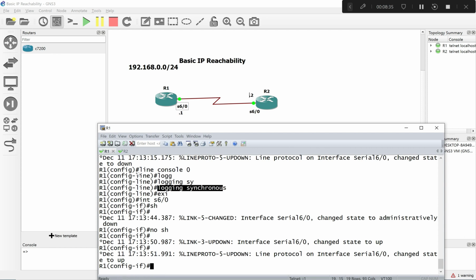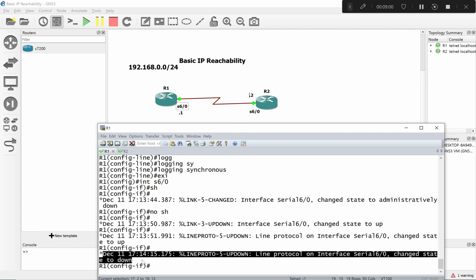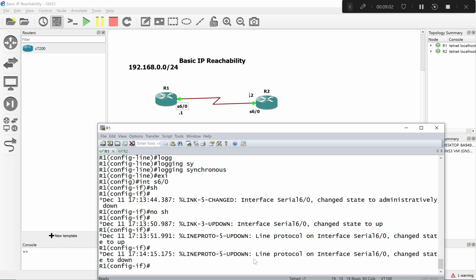Under line console 0 you type login synchronous, and it will stop output that you don't need. It says down because it's not getting the signal from this interface, as I showed you before.